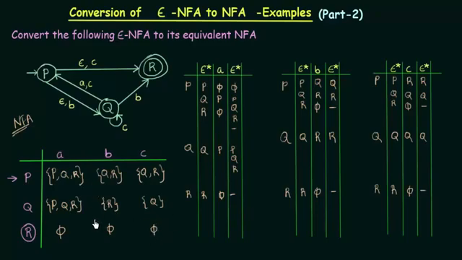Alright, so now we have got the states for our NFA. Now the question is, what will be the final states here? So here R was a final state, so this R will definitely be a final state even in this. And will we have any more final states here? Let's check it out. So we see that P on epsilon can reach R. So any state that can reach the final state only on epsilon will also be a final state. So P will also be a final state. And what about Q? Q just by epsilon cannot reach the final state R, so Q will not be a final state. So here we have got the transition table for our NFA.